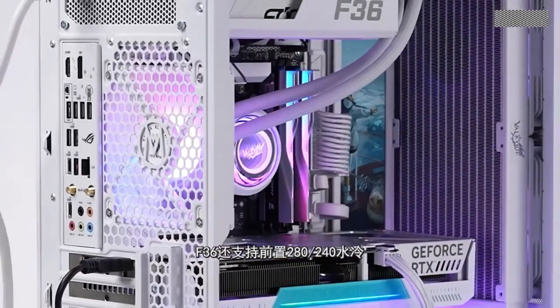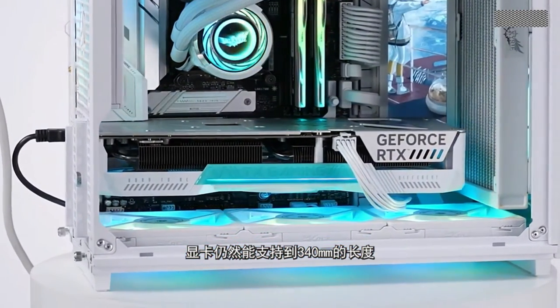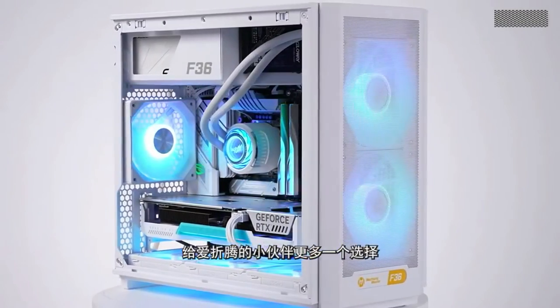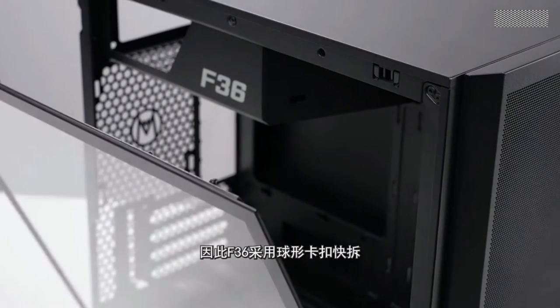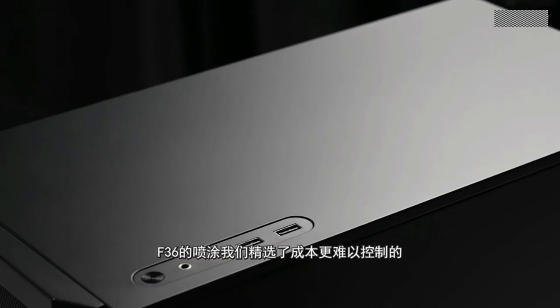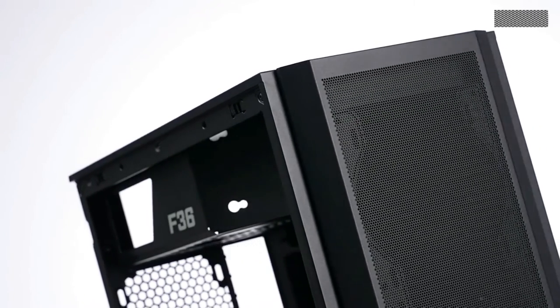Take the customizable RGB lighting, for example. With the included software, you can easily customize the lighting effects to match your setup or mood. And let's not forget about convenience. Mechanic Master cases feature a tool-less design for easy assembly and maintenance, saving you time and hassle. Plus, the integrated cable management system ensures a clean and clutter-free interior, improving airflow and cooling efficiency.